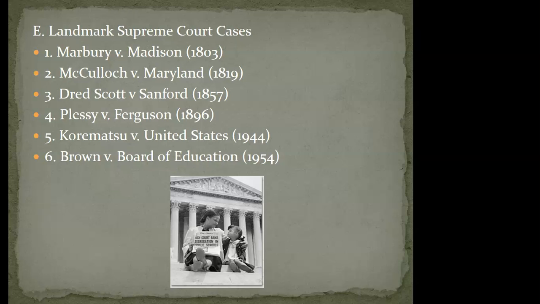And the biggest thing you need to know about this legal ruling is that they say the train company was within their rights as a company to deny him the ability to sit there because they had provided a separate but equal facility. All right, let me say it again: a separate but equal facility. Because the railroad company had provided train cars that were for all purposes the exact same, okay, separate but equal, they were allowed to have that. It was their choice. That ruling would be applied to everything. So now, as long as you have separate but equal schools, water fountains, the list goes on and on. This is what legalizes segregation in this country.